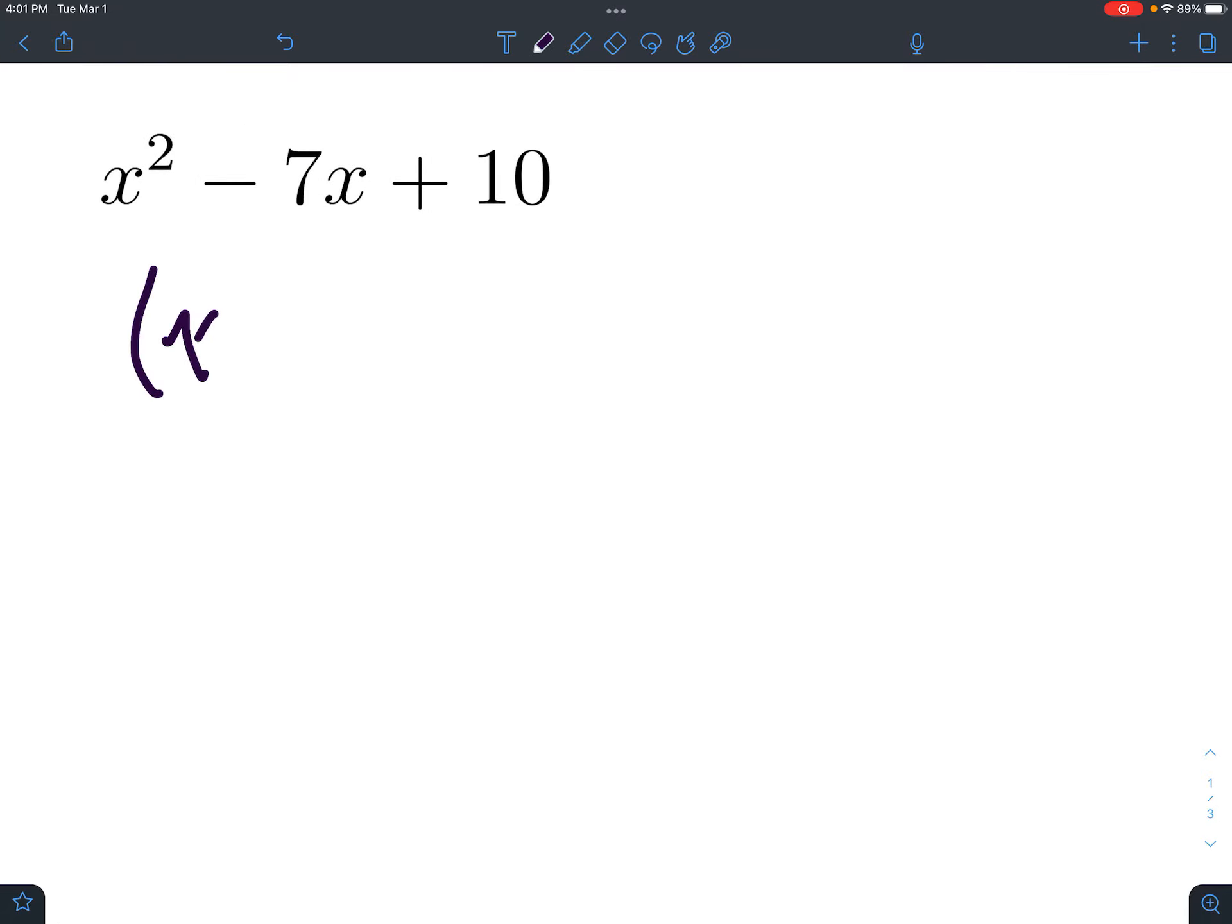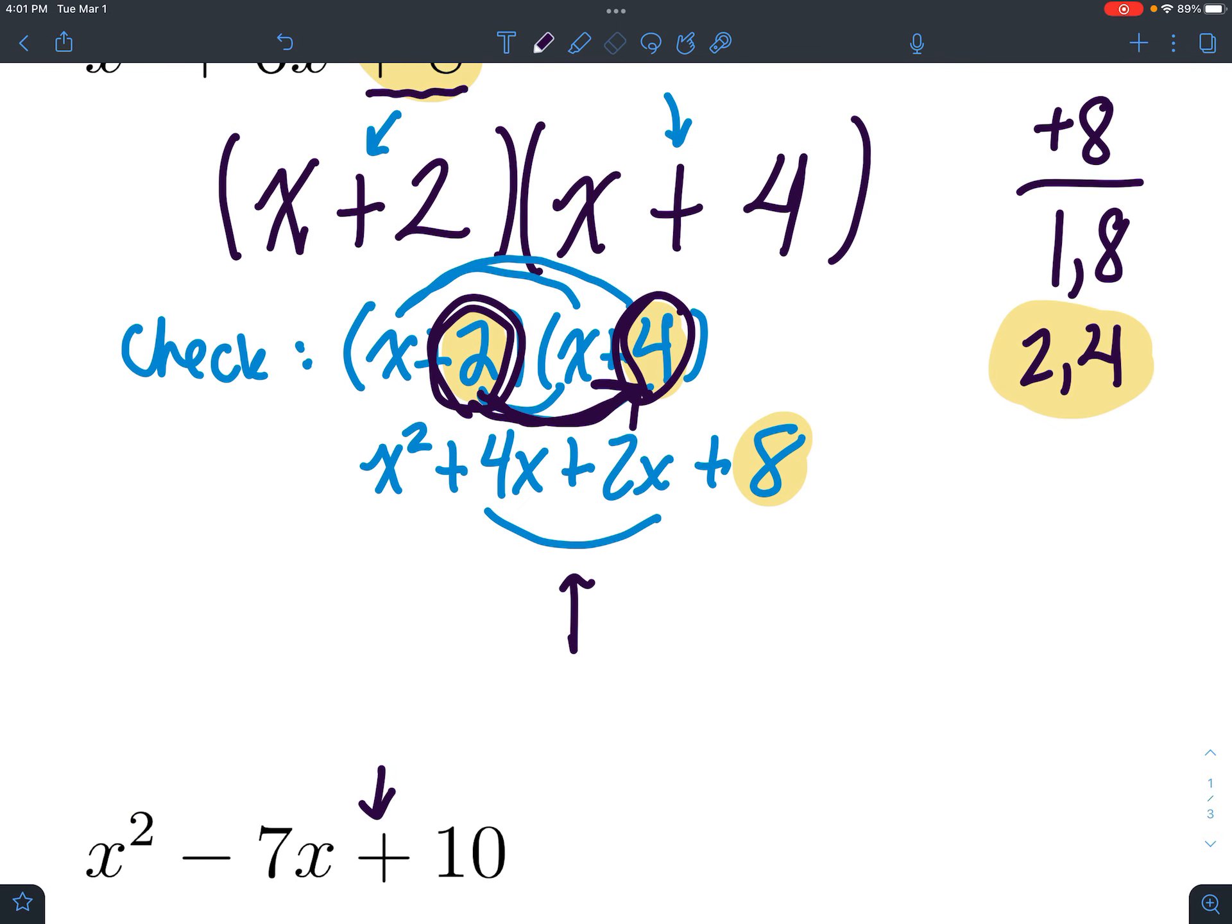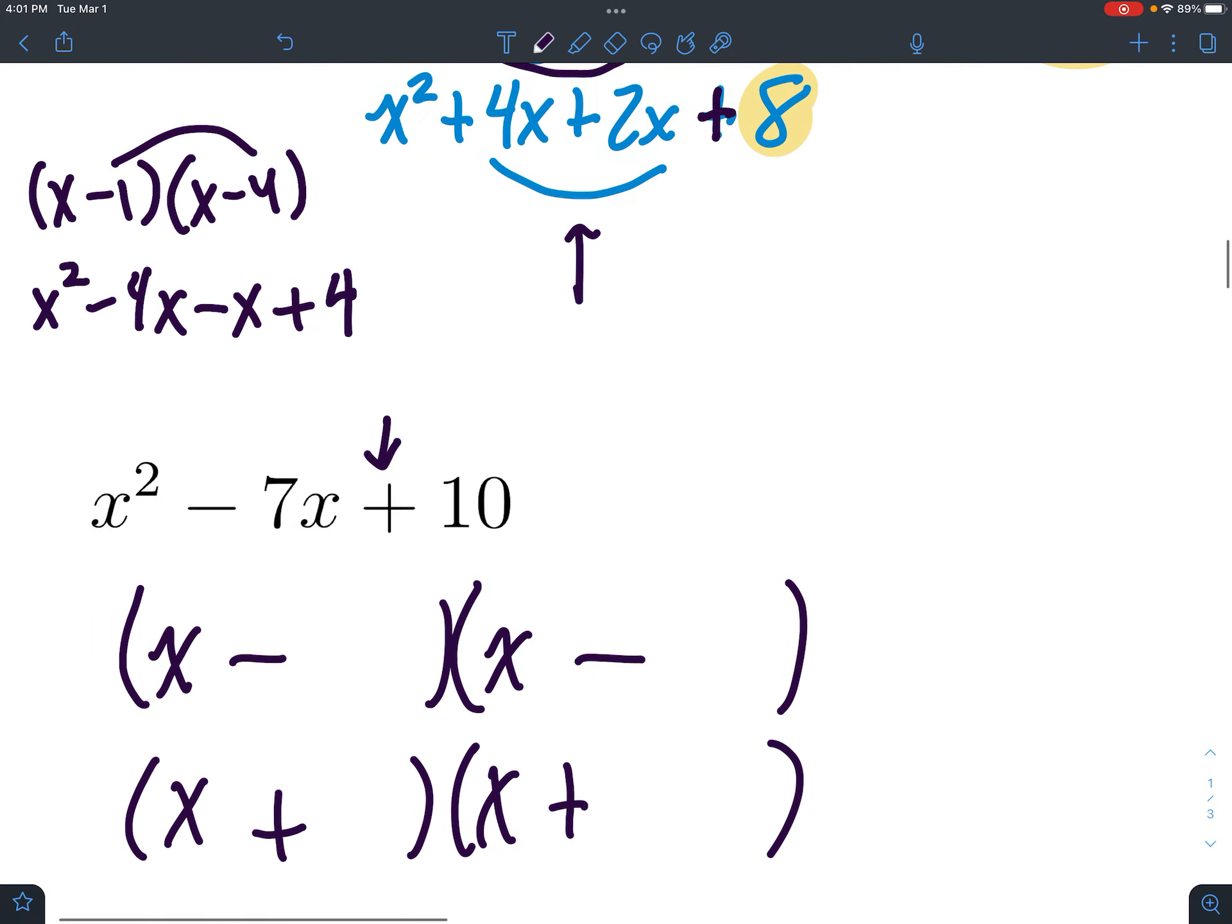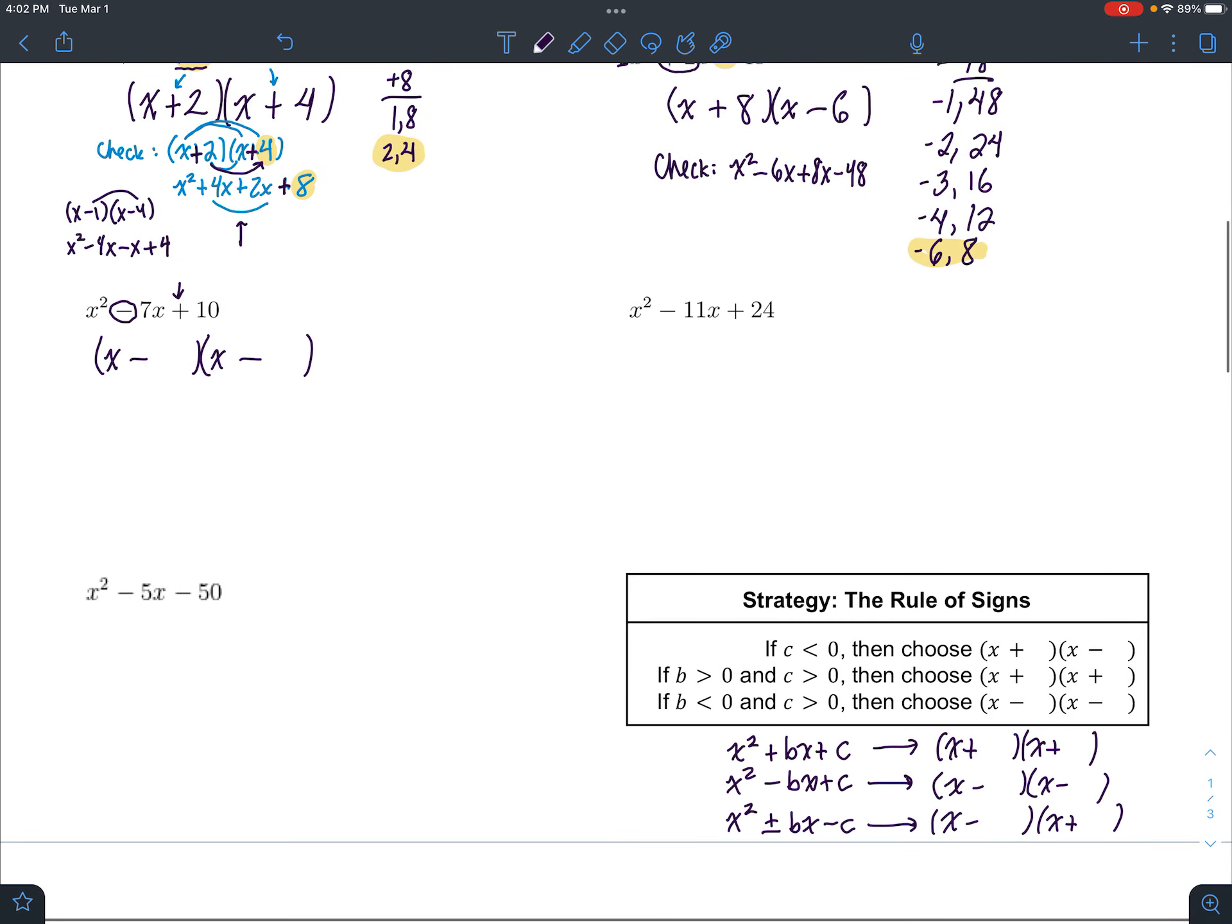And if you have the last one being negative like the problem we just did, you can start off by choosing the positive and the negative sign. Let's do another one. So based on what I just said, we got a plus sign here, which means that this is either minus minus or plus plus. Because it's all about this final distribute. A plus times a plus is a plus. But if we look at another example like this, minus times a minus is a plus. So this is going to be minus minus. Why? Because minus minus makes a plus. But my middle terms need to be negative because my middle is negative. So I got to choose negative signs.